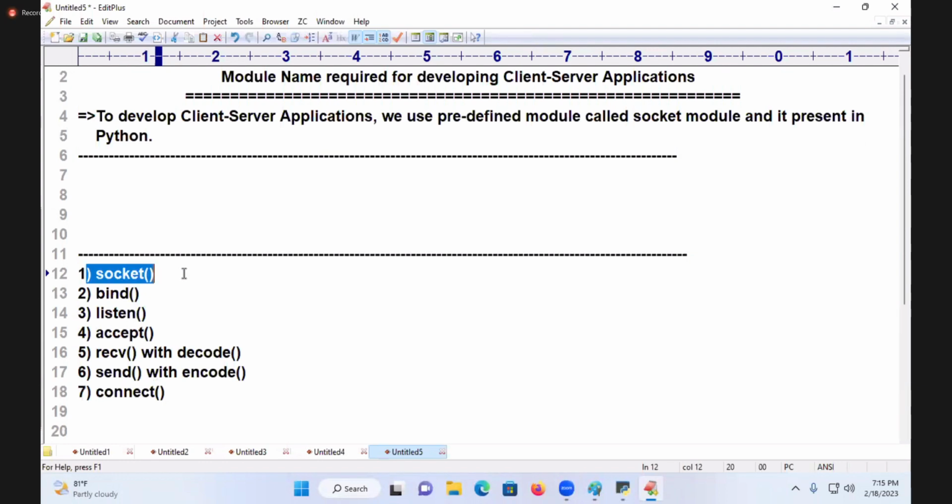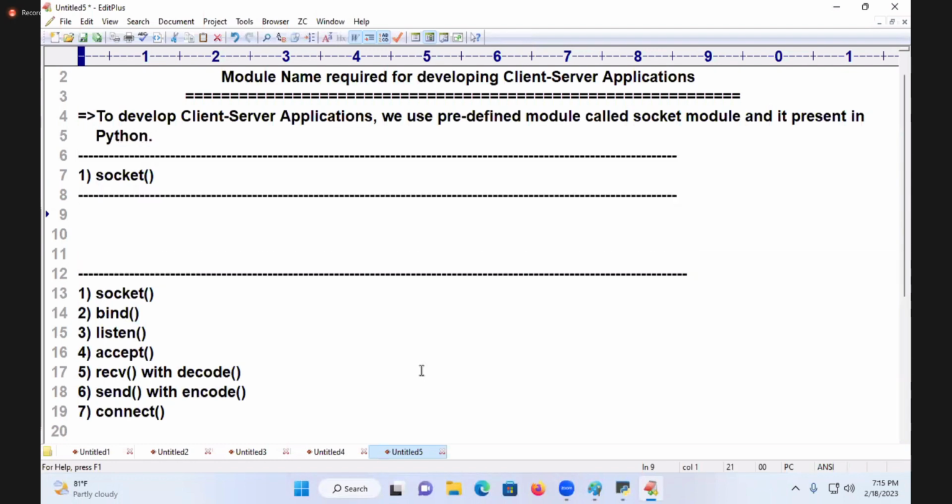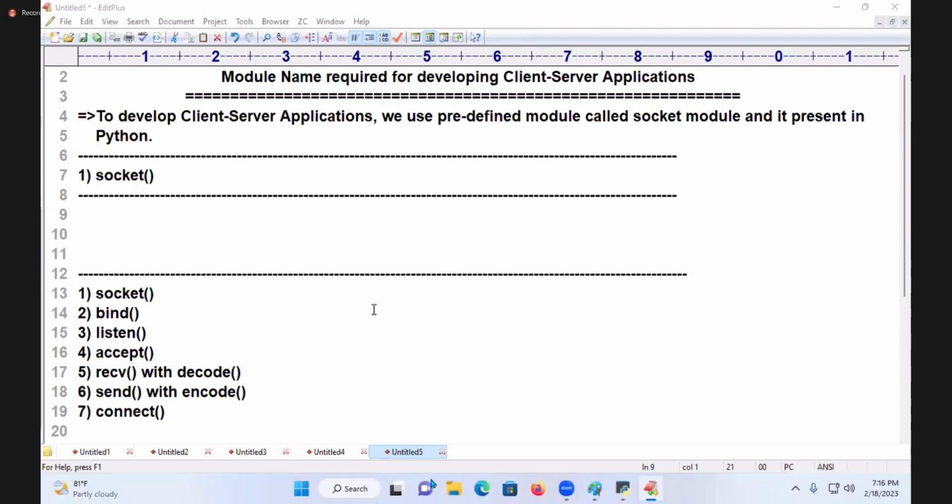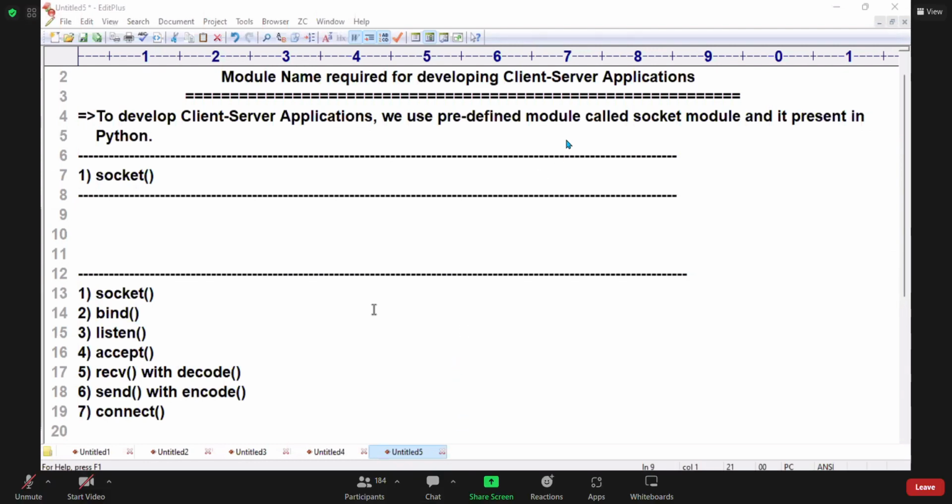Socket. What is the English meaning of socket? This is very complicated for the student. What do you mean by socket? Whatever you know, you tell me. Don't know socket? In your home, electric sockets are there. Before understanding that, try to get awareness once. What is a socket?